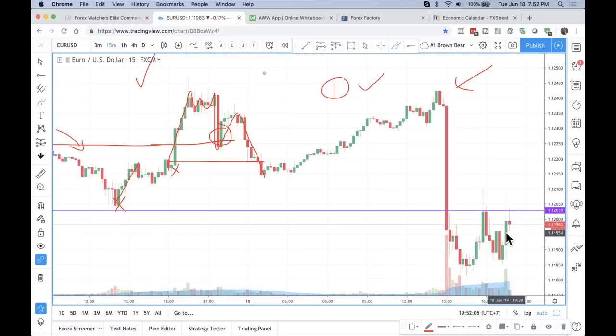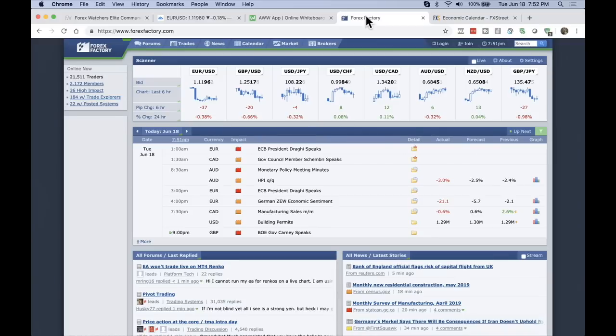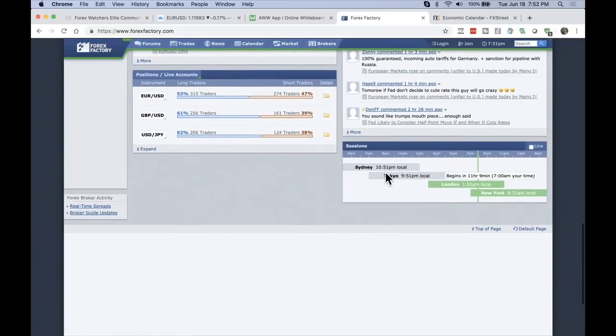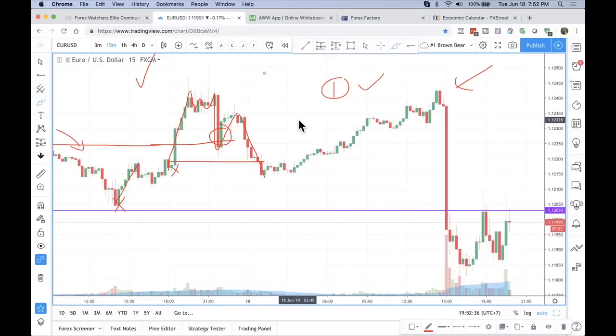And notice one thing. I'm gonna ask you guys a simple question. What time does New York open? Let me scroll down. New York, according to this, opened already an hour ago. Which means, 52 minutes ago, New York has already opened. According to the Forex industry, they tell you the markets are already open and active. There's news coming out immediately within 15, 20, 30 minutes.